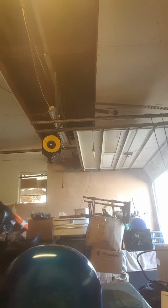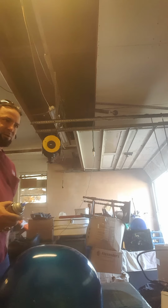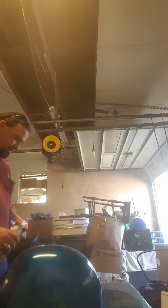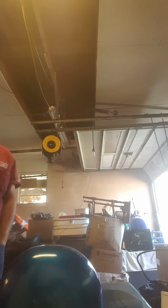Oh, excuse me. Paint things will sometimes do that to you. Like I said, I'm just doing this in my garage. I'm not a shop or automotive industry thing, you know, an automotive paint booth, anything like that. So, this is all test and have fun with it. See what goes on. Okay.